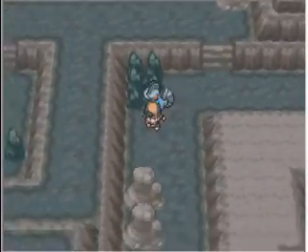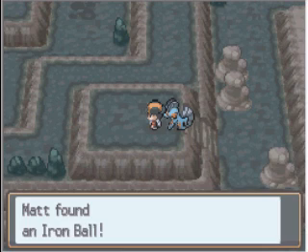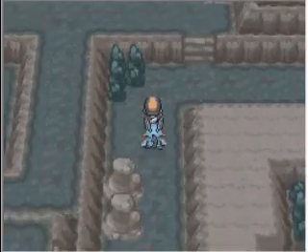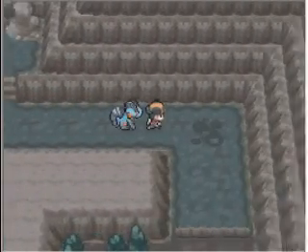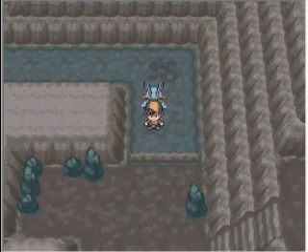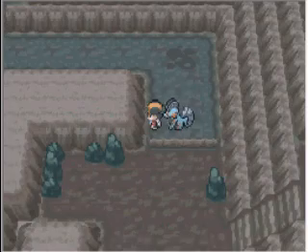But, what was I saying? Oh, yeah. On Route 43, you can catch a Chansey. And not all the Chanseys are holding the lucky egg, but some of them are. Like I said, I caught like 4 of them, and only one of them was holding a lucky egg. Some of them aren't holding anything. Some of them were holding like an oval stone or something.